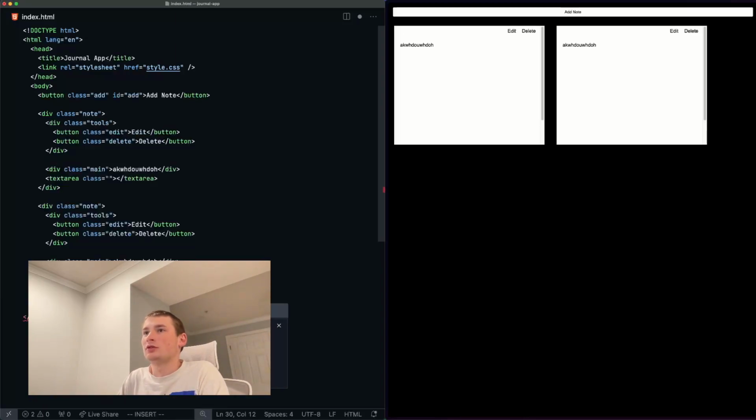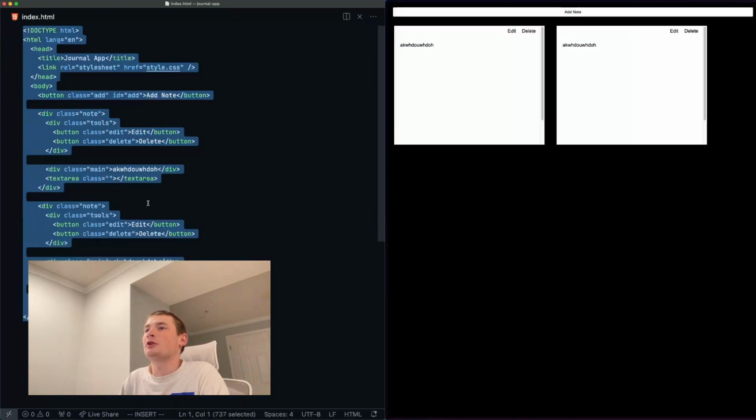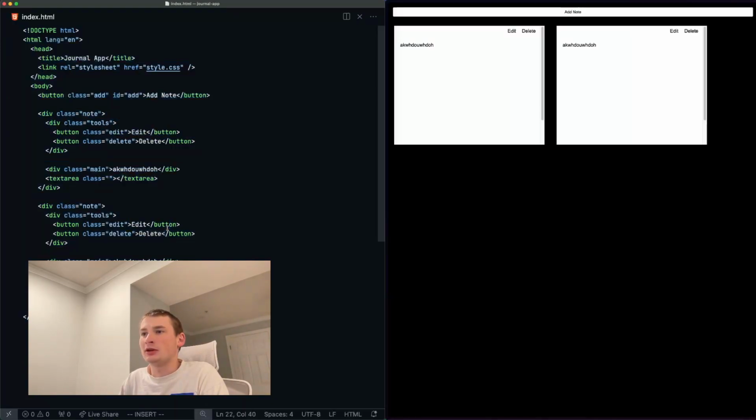It's not a link this time, it's just a script with a source, but it's really doing the same thing. And it's just like that. So now any JavaScript we write in here will be ready to interact with our whole application.